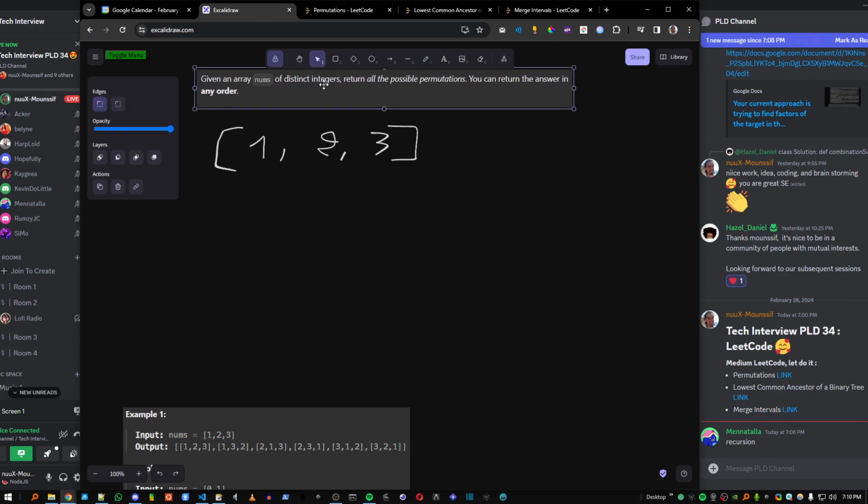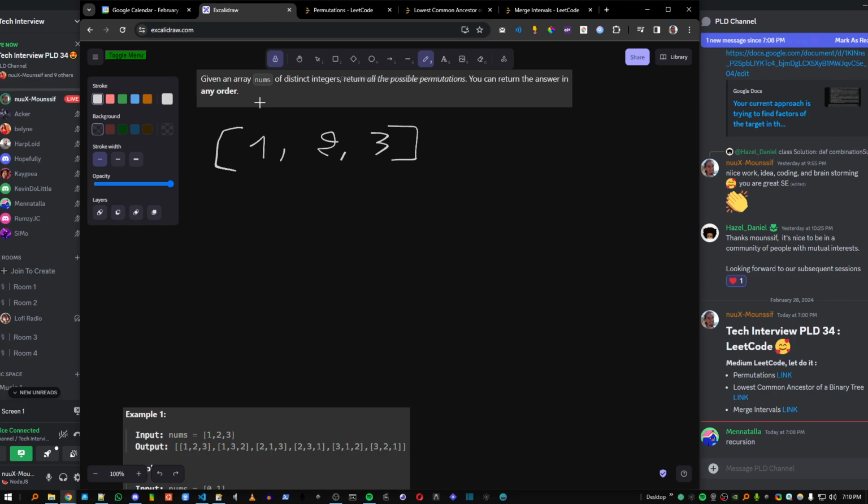So if we think of it as backtracking, it's kinda hard to imagine, but let's think of it like we're gonna launch our recursion on all these elements. It's gonna be a loop on each element, and we're gonna do something here.